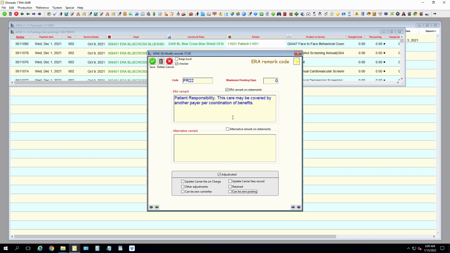See, this is typically again where one would say this should not have been adjudicated, because there is other insurance conditions, unless, as we just discussed, you say, well, I don't want to deal with that, it's too much time, I will accept the posting, not allow the carrier fee to be modified, and I will say it can be zero posting, in which case, unless there are other error remark codes that decide differently, this would then go to the patient.